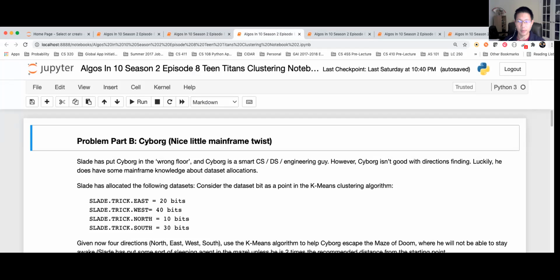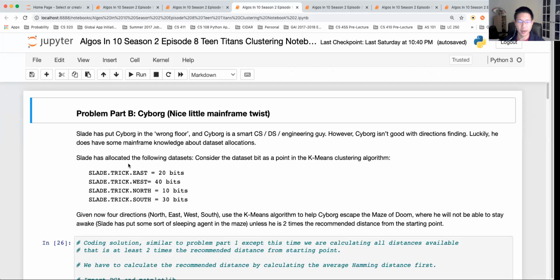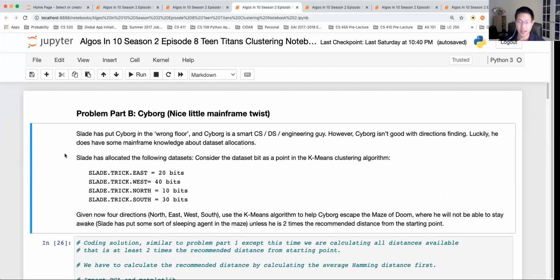All right, problem two, a little bit of a tribute to my own Dell work with mainframe. I'm obviously not going to say what I'll be doing at my Dell work because that's confidential, but I'll simply tell you what the topic is. So there's something called allocations in the mainframe software.